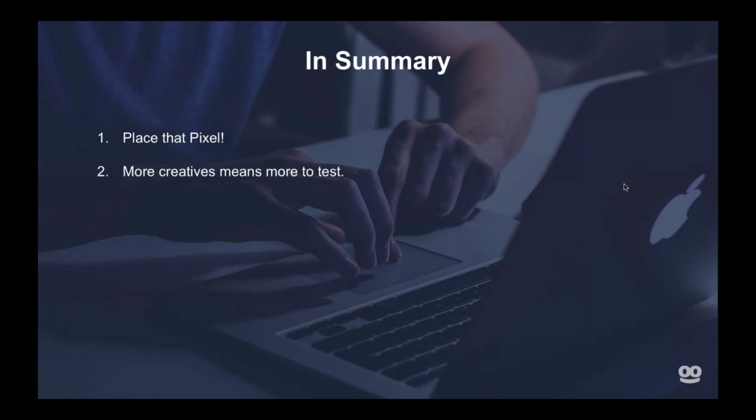More creatives means more to test. We recommend having around 5 to 10 creatives in a campaign to start, and that will just give us more to optimize towards automatically. If you're unsure what targeting to apply, start with a run of network. Again, we are a very transparent platform. Your campaign summary will have full detail on every single aspect of your performance. And so if you're unsure about how to optimize or how to initially target, let our system give you that information up front.